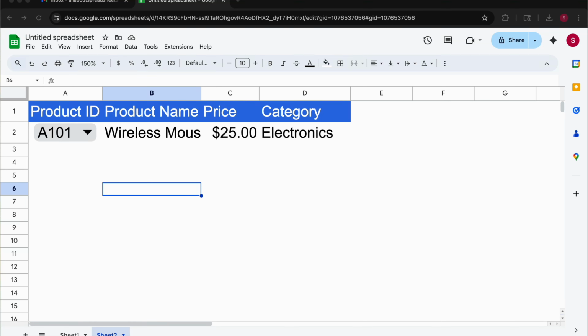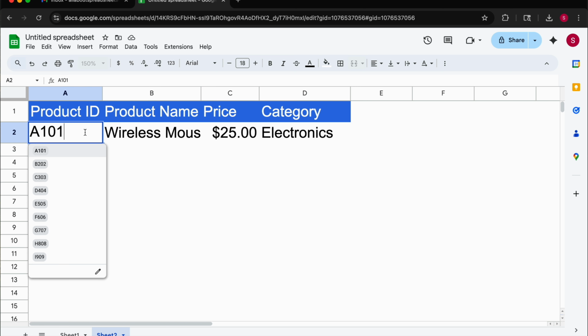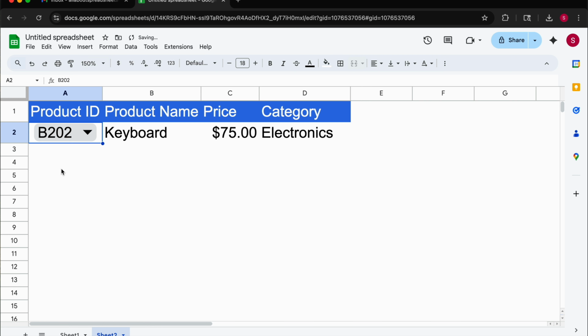Have you ever wanted to build a tool that feels like magic? So today I'm going to show you how to create an interactive lookup tool in your spreadsheet. With this, you can type or select one piece of information like I have right here, and the sheet will automatically pull in all the details you need. It's perfect for managing inventory, tracking sales, or just making your data much easier to work with. See how it updates automatically based on what I select. So let's get on with it.